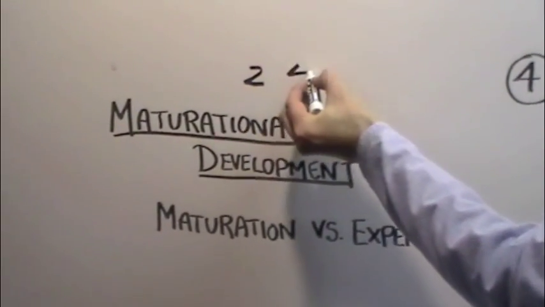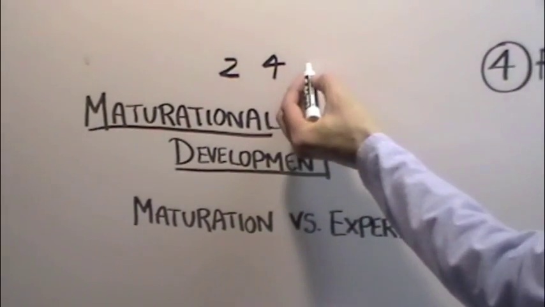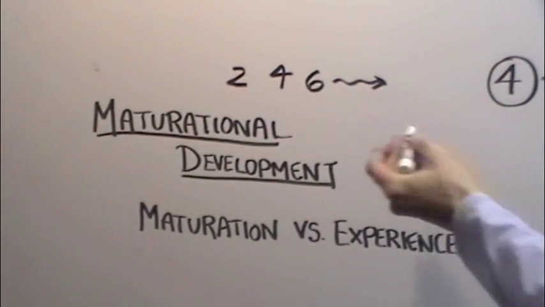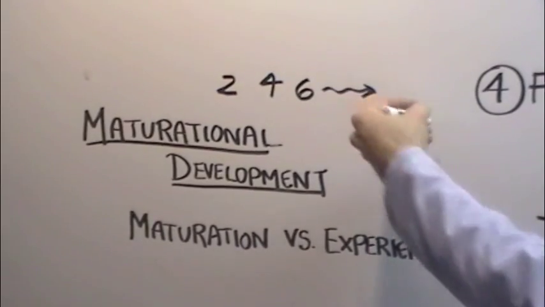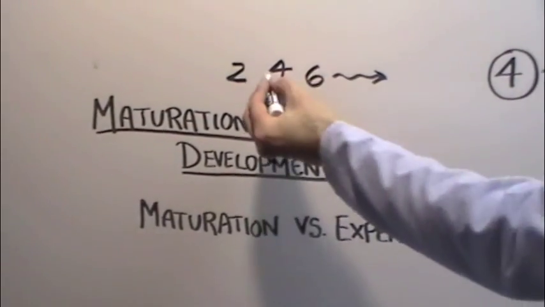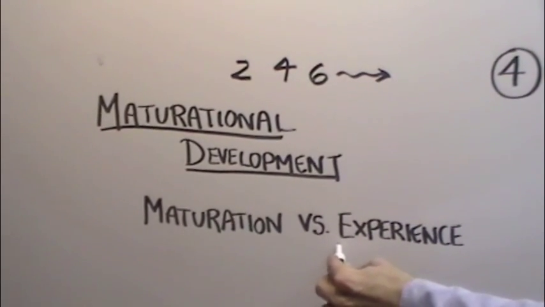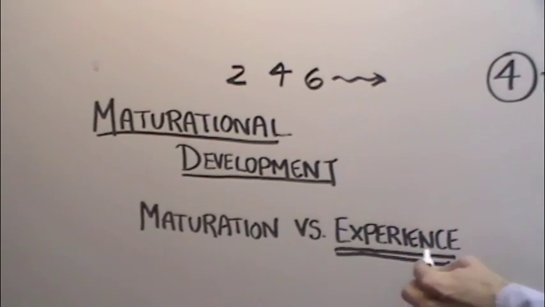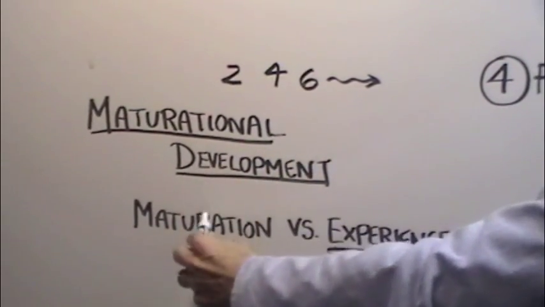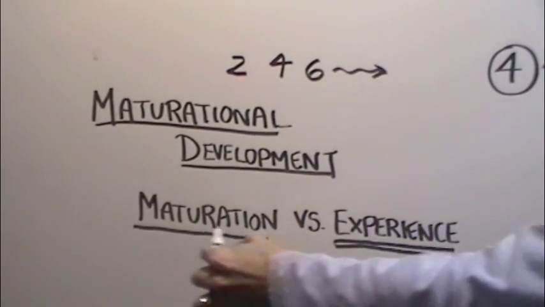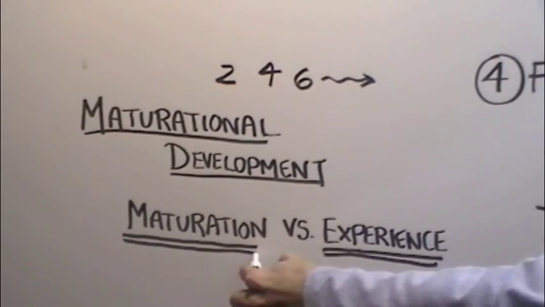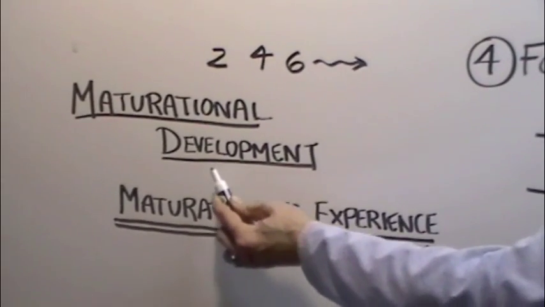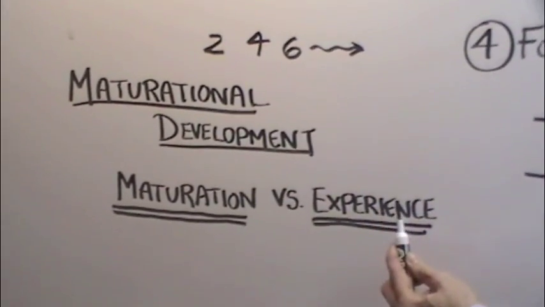Okay? He couldn't have done that at age 4. He could not have done that at age 6. But by the time he gets to a certain age, it is very possible for him to fully be able to do that. Okay? What that means basically is that the learning is there. Okay? He will be able to, through experience, understand science at some point, but he can't understand it before he is biologically ready to understand it. And that's the difference between maturation and experience. We can think of it this way. Maturation kind of sets the basic course of development, and experience adjusts it.